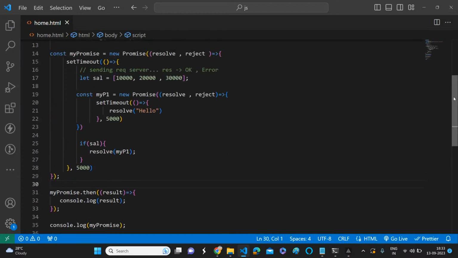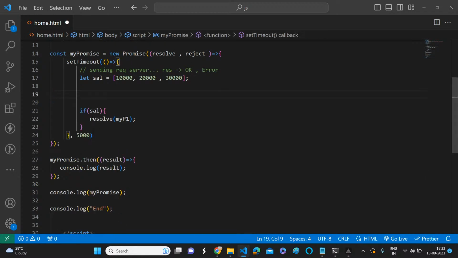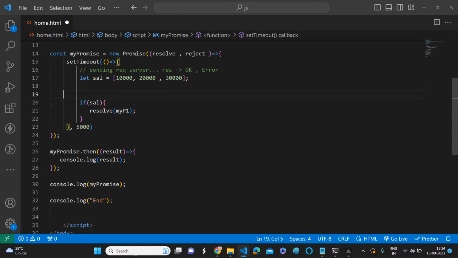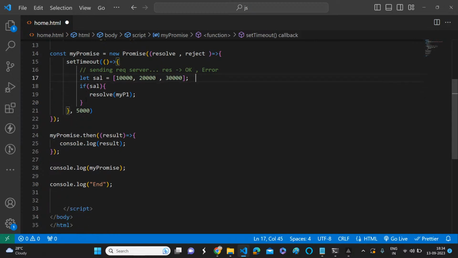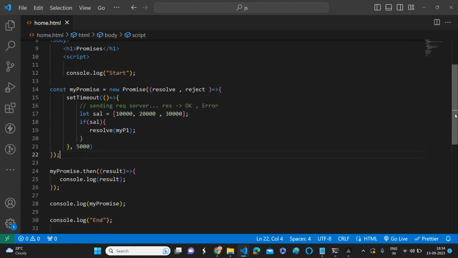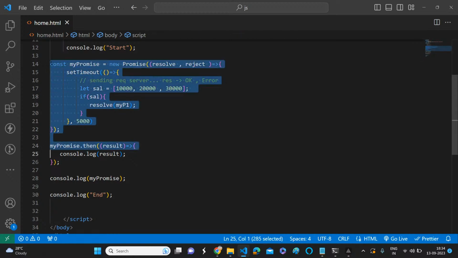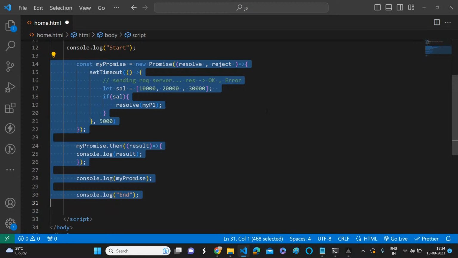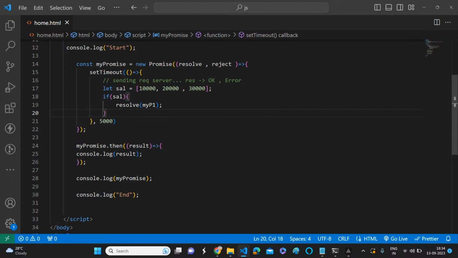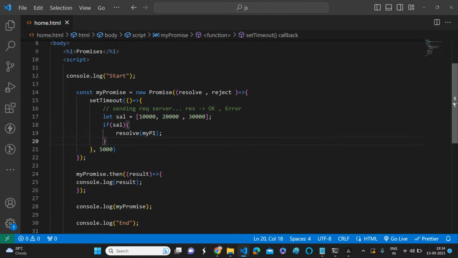You just practice up to this much. Can you do practice quickly? Because at least you should understand the syntax, this flow, so that I can explain a few other topics.